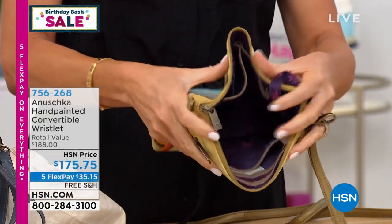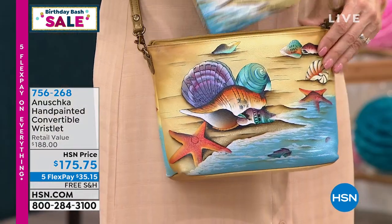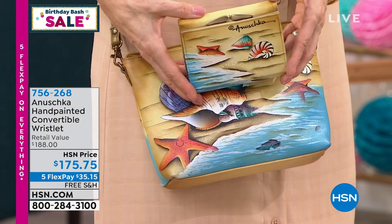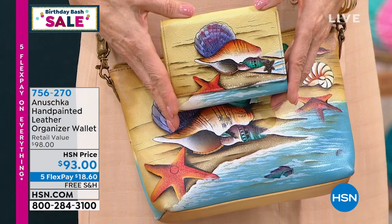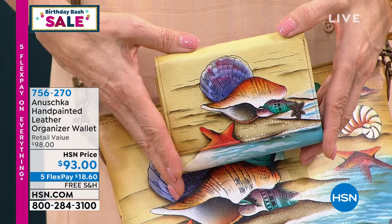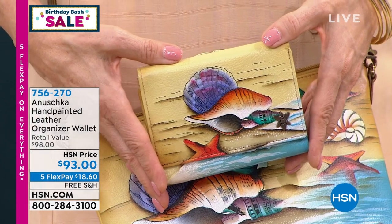That's the beautiful part of it — it doesn't feel like plastic. We have beautiful leather to begin with, and we did everything to preserve the beauty of the leather and enhance it with the art, because that's what makes every piece such a timeless piece. The paintings look rich and beautiful. When you're out and about with your friends and loved ones, strangers are going to walk up and compliment you. They will notice everything you're doing with your outfit because the colors of your art will bring everything together and make it perfect. You'll never have a bad hair day because your art is always going to put a smile on your face.